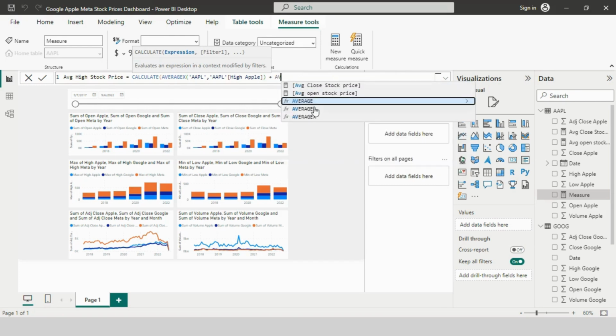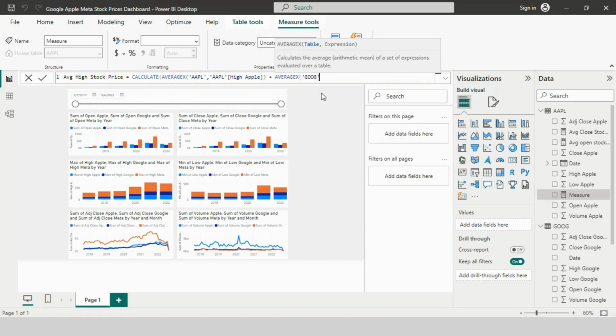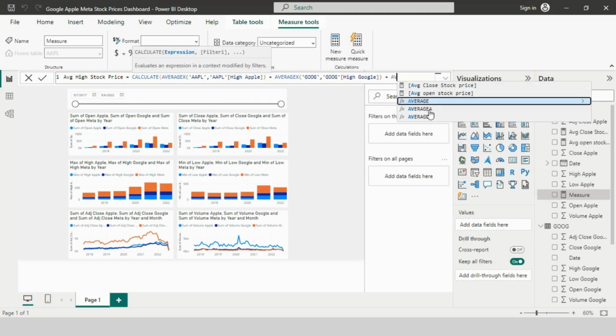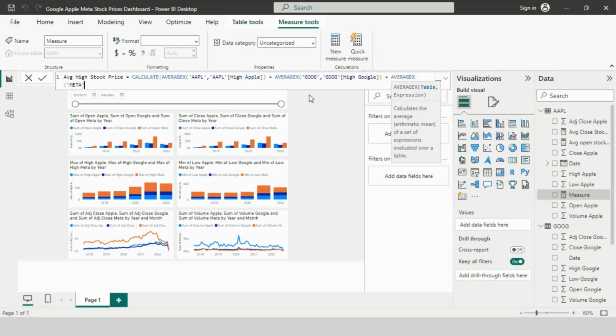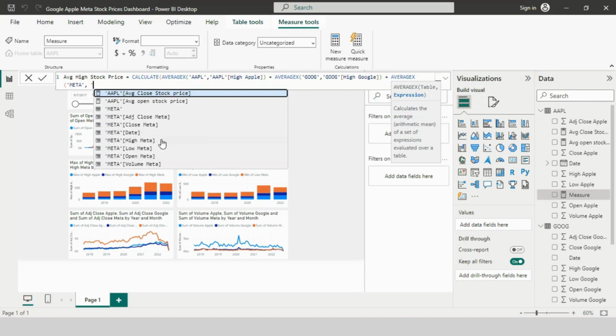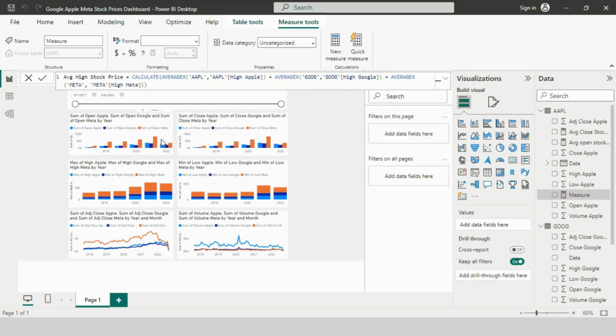Now I'm defining average high stock prices, and I'm using the same method as the first two measures, of CALCULATE and AVERAGEX.